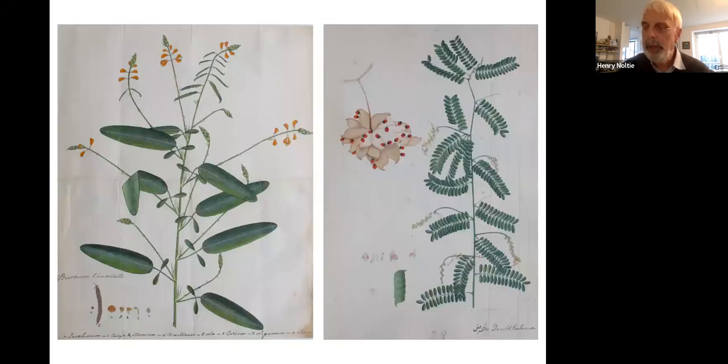But to turn to drawings, the first of the Scottish surgeons to use the talents of Indian artists was James Kerr. Although they were not accustomed to drawing naturalistically by tradition, the artists proved able to do so easily when shown Western examples as models and supervised in techniques such as the use of a simple lens for the floral details. So on the left is the legume Codariocalyx motorius, whose leaves make strange twitching movements. Kerr sent this to his teacher John Hope around 1774.